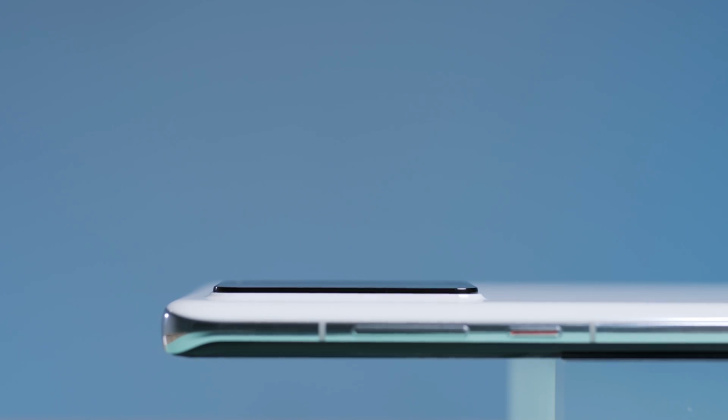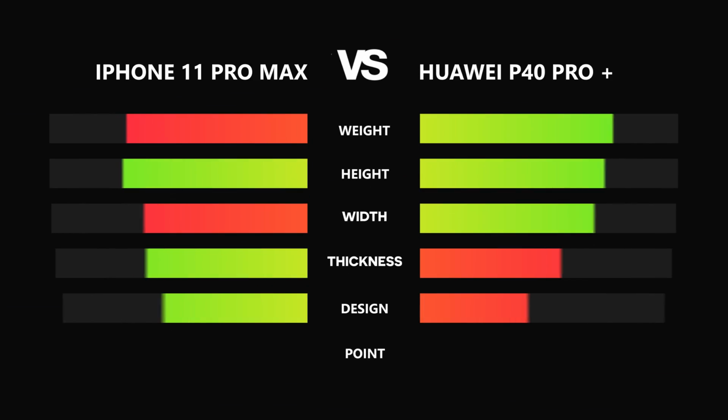One could say that we are Apple fanboys, but we think there's no phone out there at the moment which can keep up with the design and quality of the iPhone. We try to be very objective, but for instance, we didn't like the very round corners of the P40 Pro Plus screen and its very big camera bump. Even though the cameras are really good, which maybe justifies the bump, we still think the whole concept of the iPhone is better.